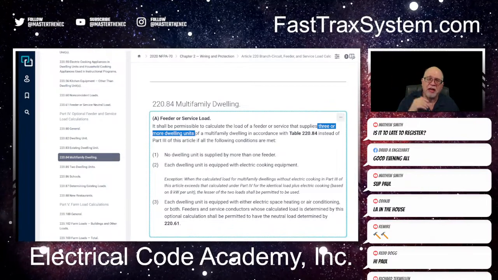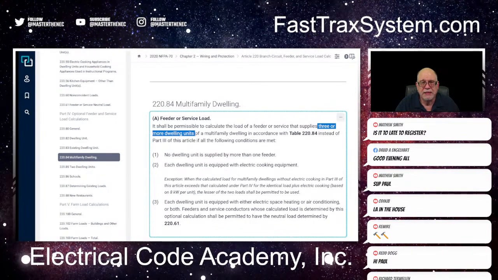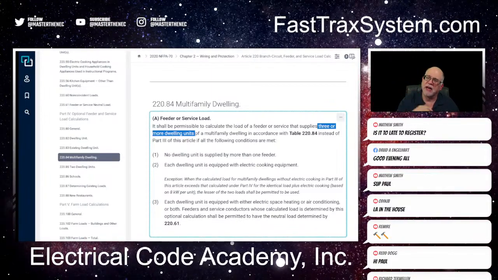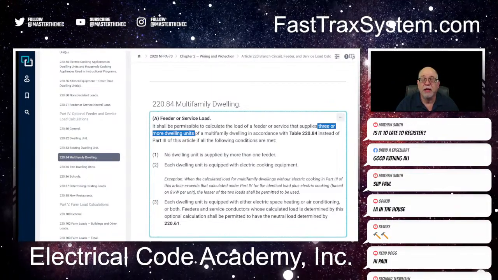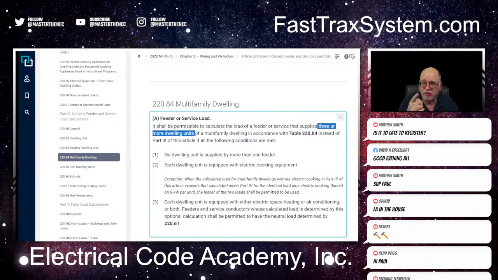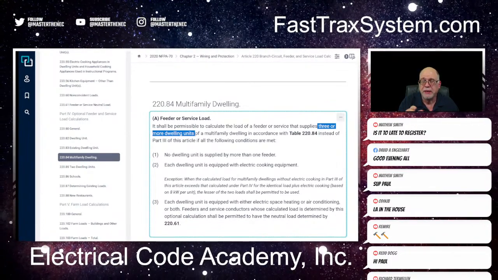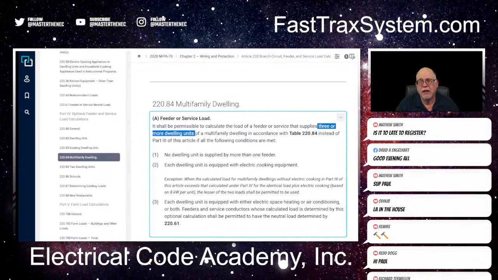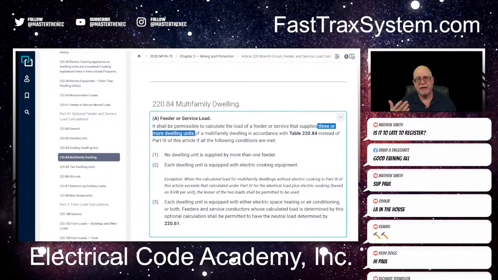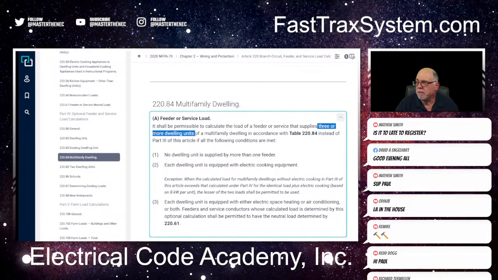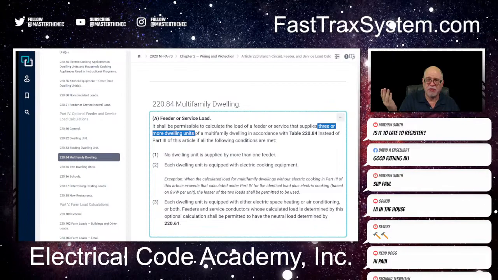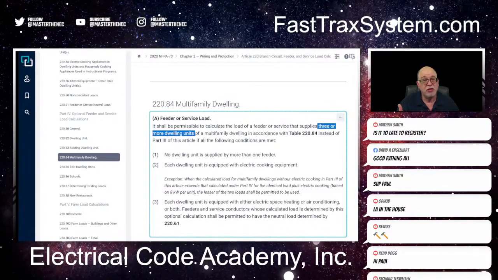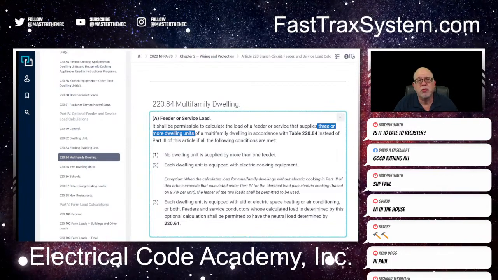So could I use the standard method and do all this? Absolutely. But the optional method is 100% of the time going to yield a smaller service, yet still adequate, but lower results based on historically how it's been done. And you still get some hefty demands that you're allowed to apply in the optional. That's why it works. In this case, we get to use a big table to do this process.